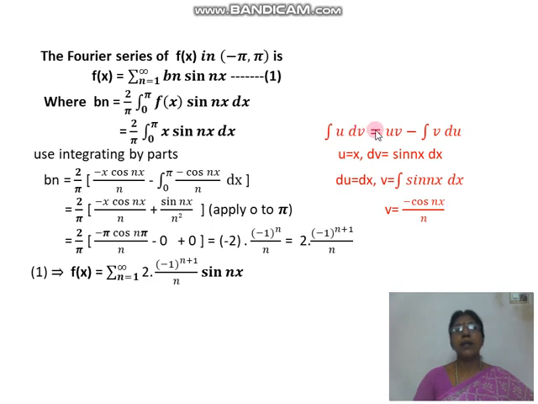Integral u dv is equal to uv minus integral v du. So you learn this formula very well, and also this one, integral sin nx. Then only you can easily integrate this. In every problem we get the integral u dv form, so you learn this formula very well. Now we see the next problem.